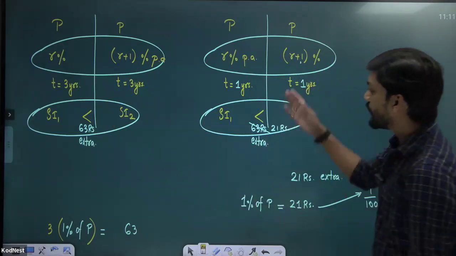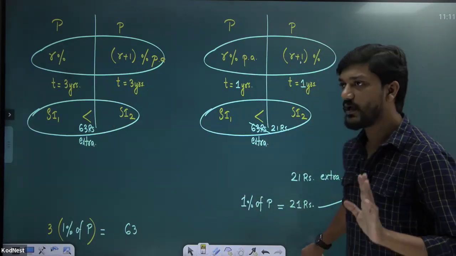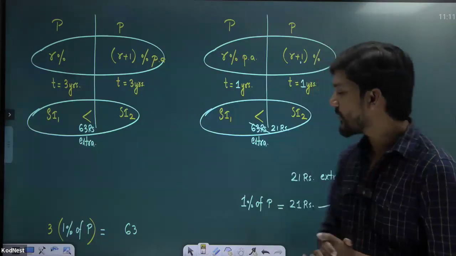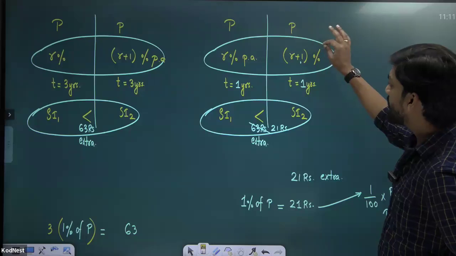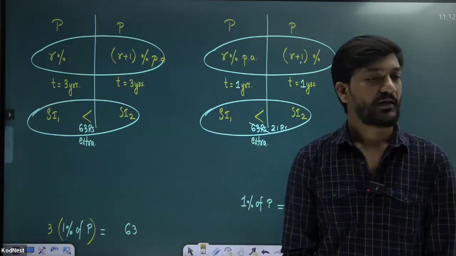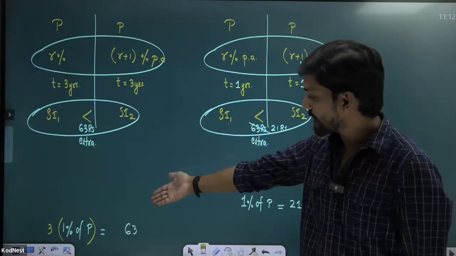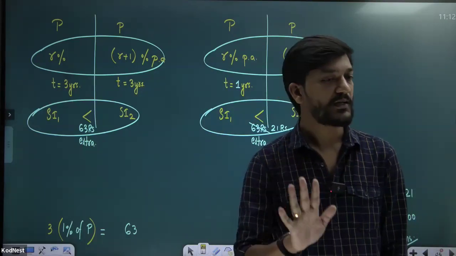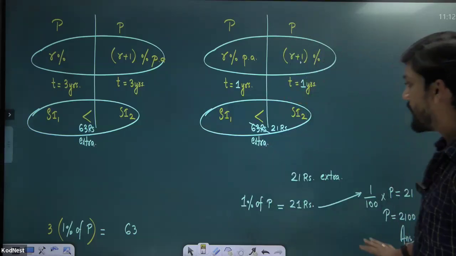Okay. And if you want to take 1 year, there is no confusion at all. So we have to take 1 year because rate of interest is always per annum. That's the reason. I can do it this way also. Okay, no issues, but you have to be careful. So both ways, understood or not, please confirm this. Very interesting question.